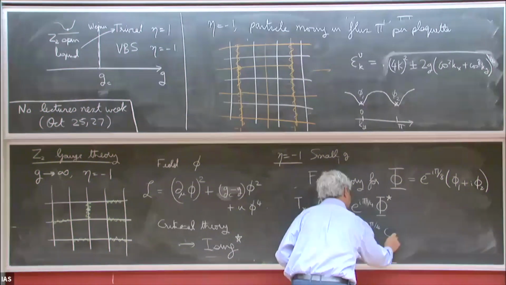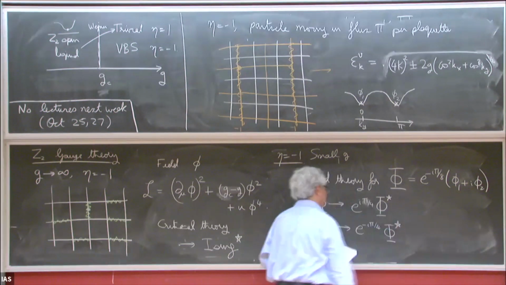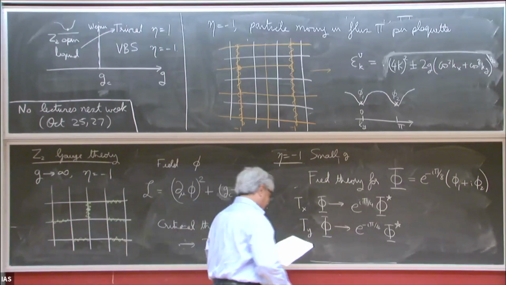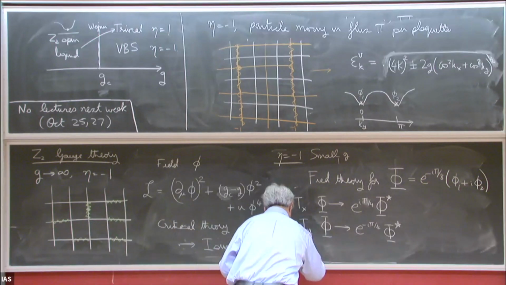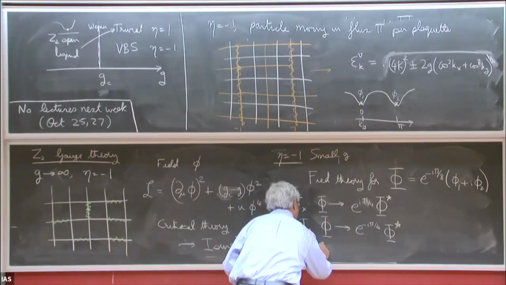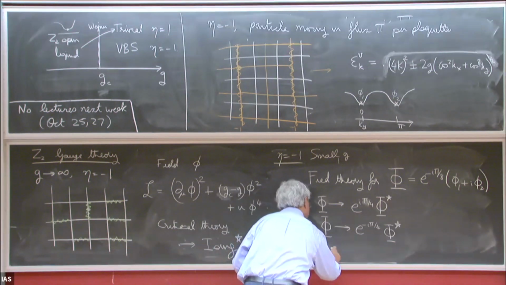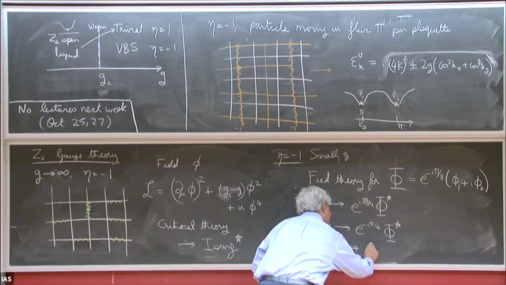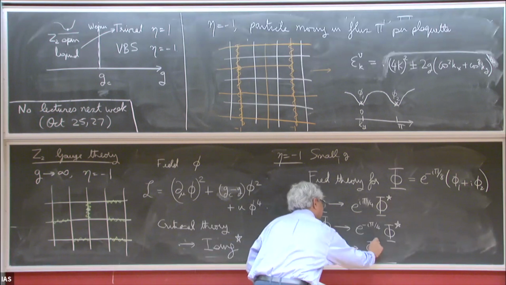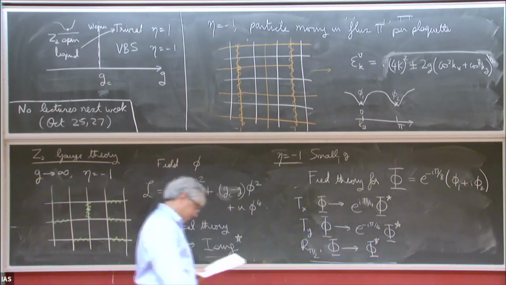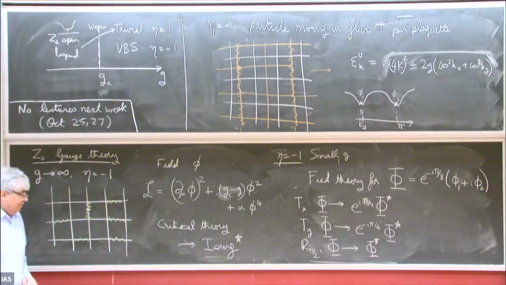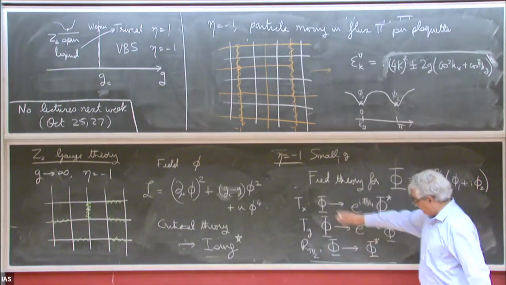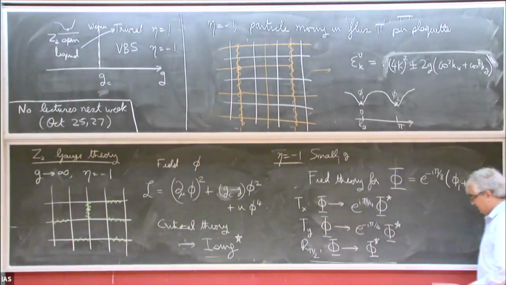This is on the square lattice. Life is even more complicated on the triangular Kagome lattice. And you get even more exotic groups there, which we have worked out. R pi over 2. Okay, so all of these have been cleverly chosen so that at least rotations by 90 degrees are simple. Phi goes to phi star. Okay, so these are the operations of the physical symmetries of the Hamiltonian on these fields.